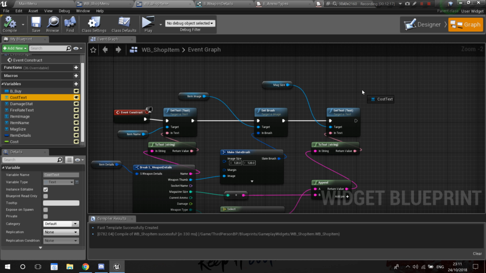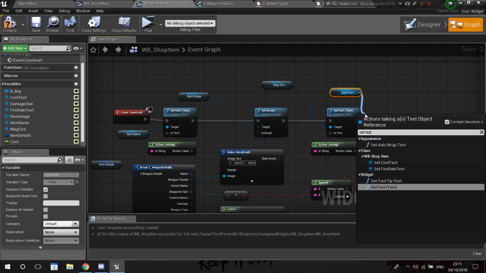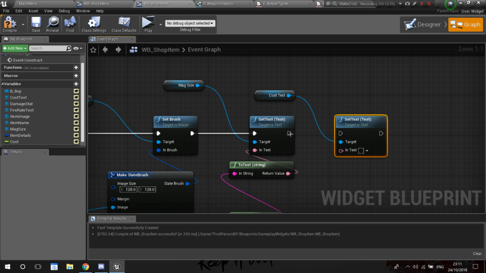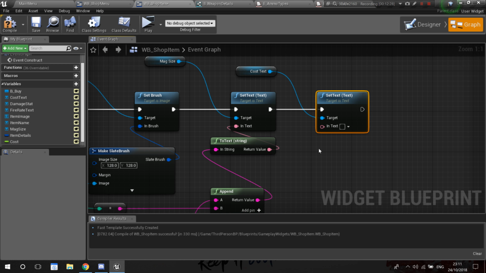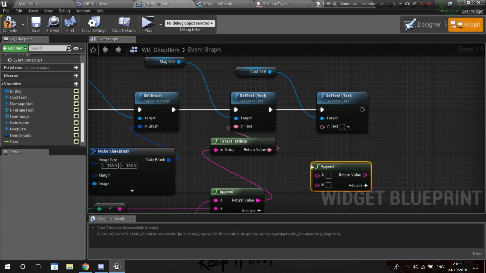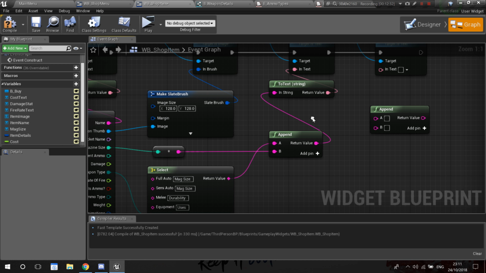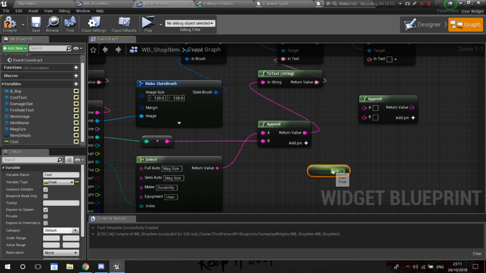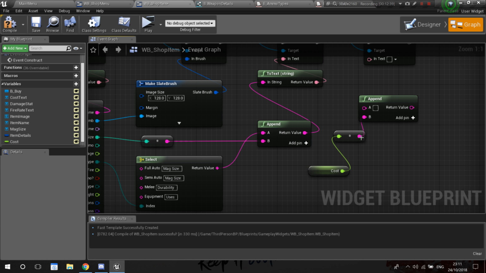I'm going to set up the cost text, so I'm going to set the text. And this is going to be pretty straightforward. I'm going to do an append as well. I'm going to drag the cost from over here and connect that into the A, sorry.